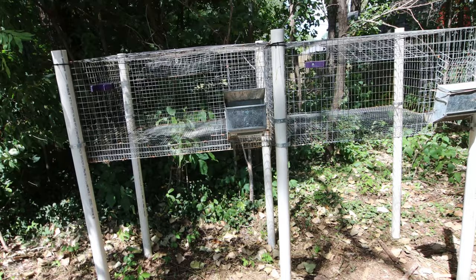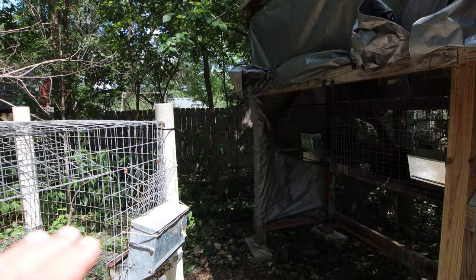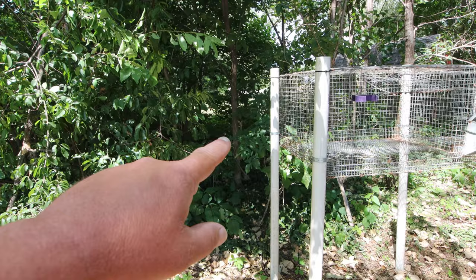So I'm going to build one more just like it and put it probably, like I said, in that area back there. It's probably pretty dark on camera because there's a big contrast between the bright sunny spot over here and the shady spot over there. But I don't think I can fit two of them back there. So I'm going to work on this area right here and carve out a section for the one grow out pen to go right in there. And I think that'll work just fine.